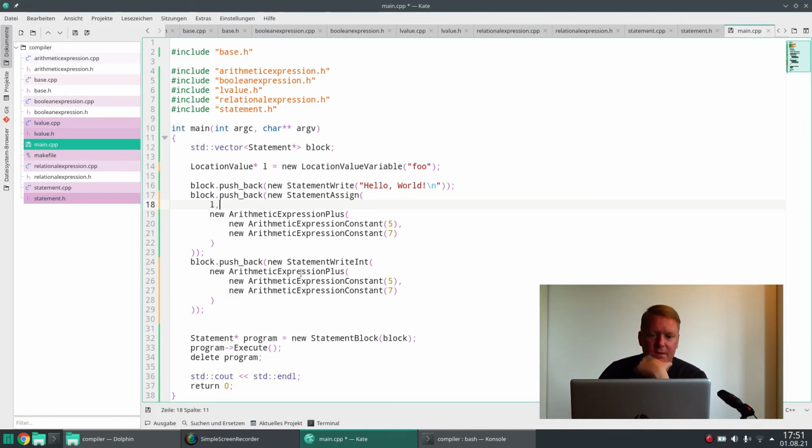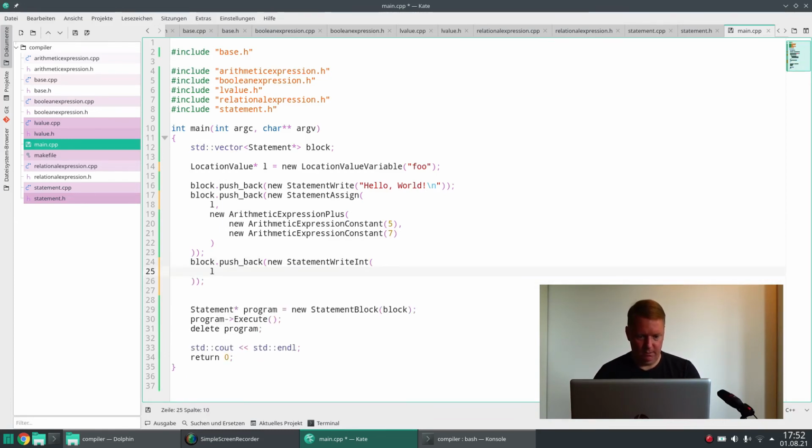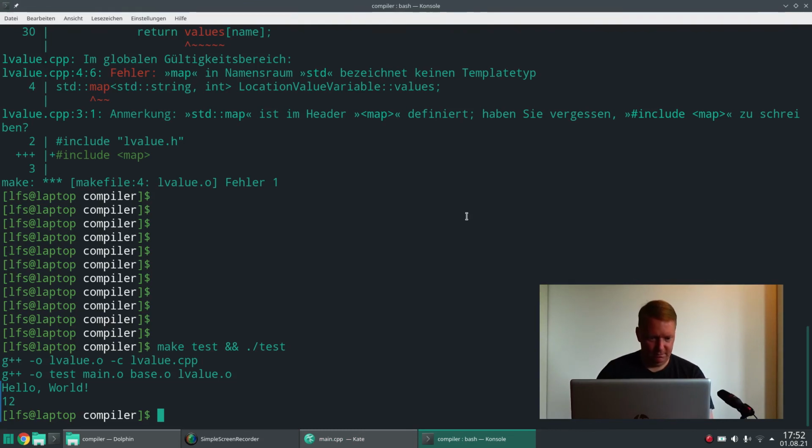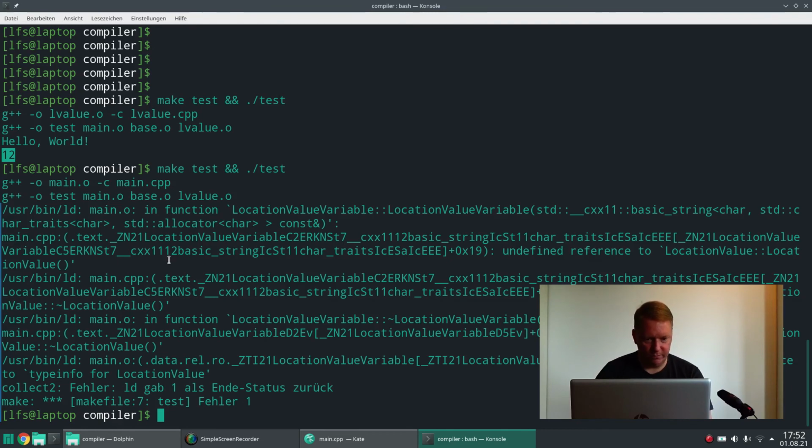I will assign to this L value the result of 5 plus 7, and then the next thing write int L, because L values are arithmetic expressions. So this should work, but I will change the number here just so that you see that we just don't get the same 12 from before.